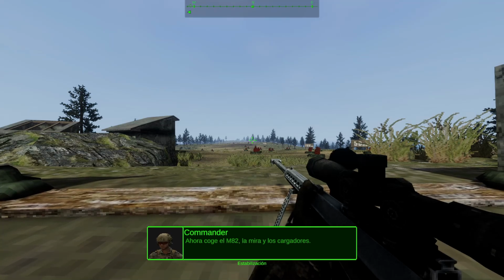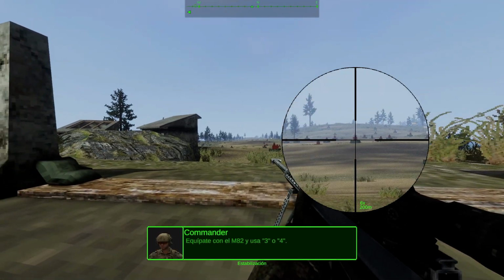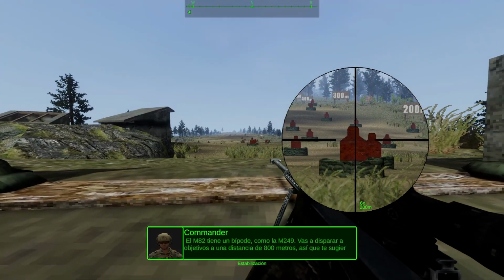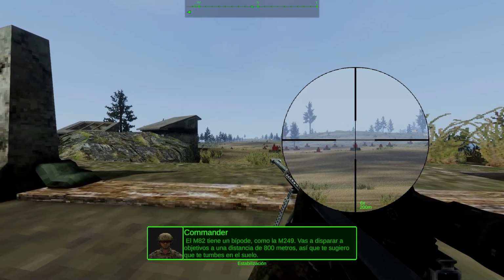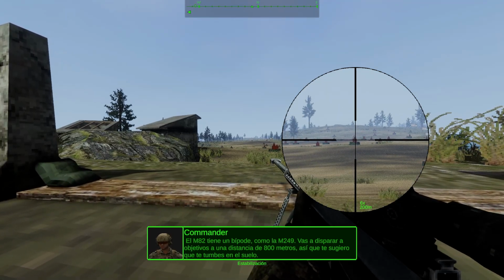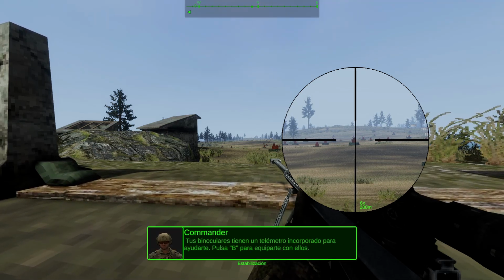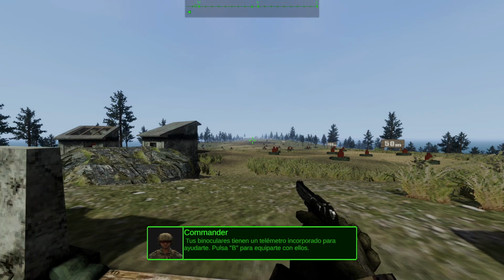Pick up the M82, scope, and magazines. Equip the M82. Like the M249, the M82 has bipods. You'll be firing at targets out to 800 meters, so I suggest you take a prone position. To help, your binoculars have a rangefinder in them. Try them out. Equip your binoculars.